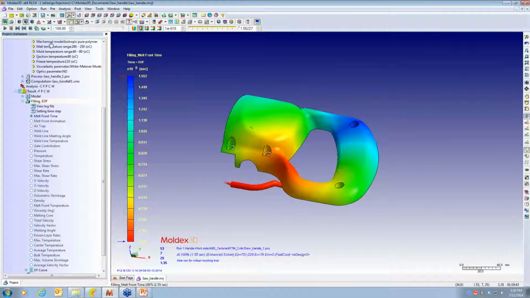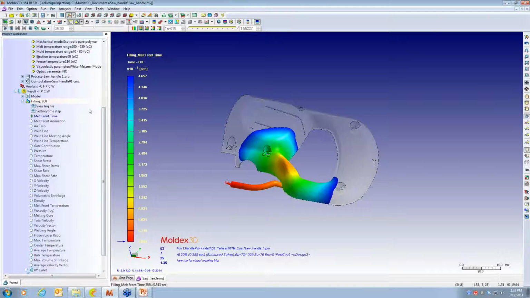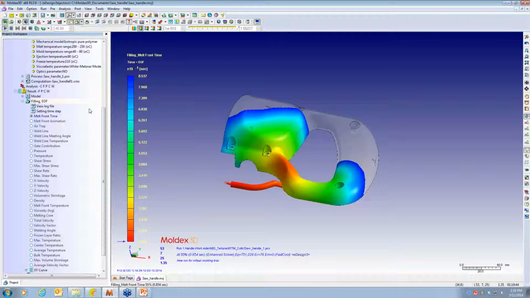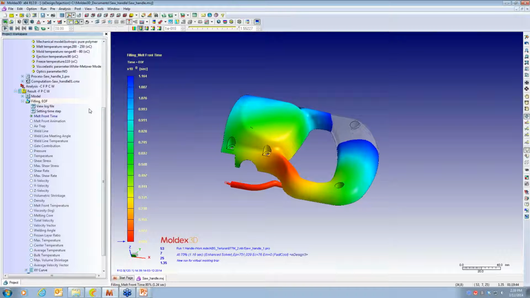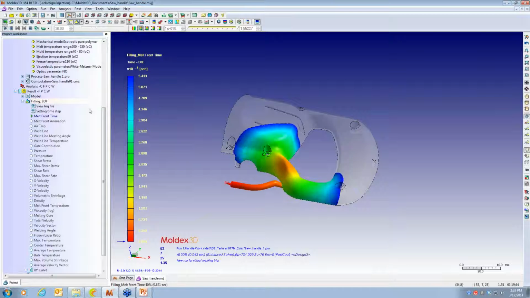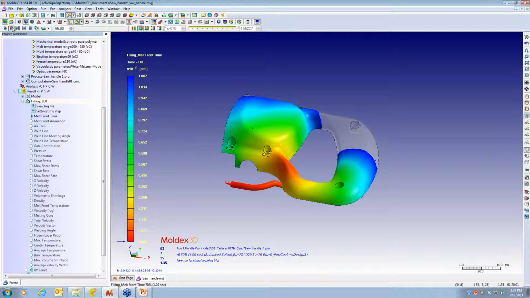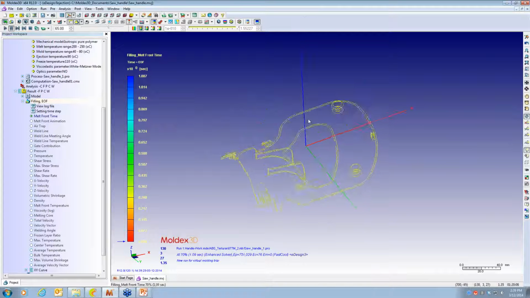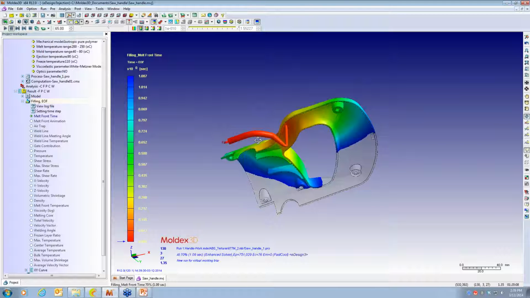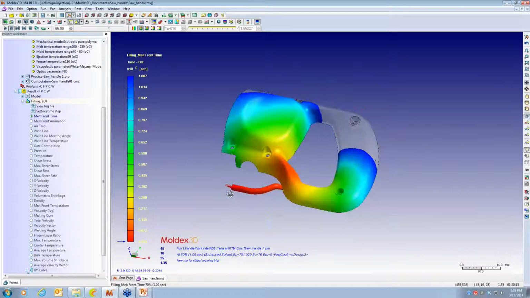Well, simulation of the plastic fill is the big reason that molding analysis is used, of course. On this part with the one tunnel gate, we can see the flow front progression happen over the fill time, which is the graph on the side there. If I want to pause the animation, I can see at any point a very accurate picture of the part during the fill. So this is one of the most helpful displays that it does, but there are many more.